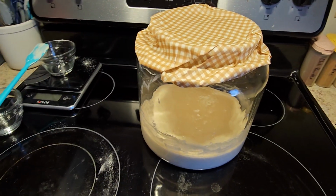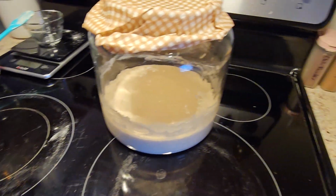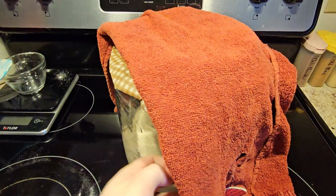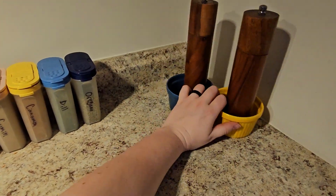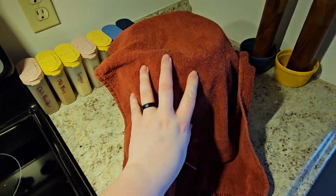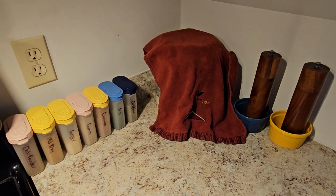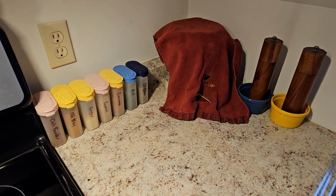And then for mine, put a nice towel on it, move my flour out of the way, move these over, because you're supposed to keep it away from the sun. So I just put a rag over it essentially and then put it in a corner. And there you go. I just feed it every 24 hours when I get home from work.